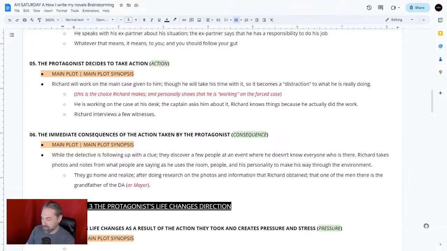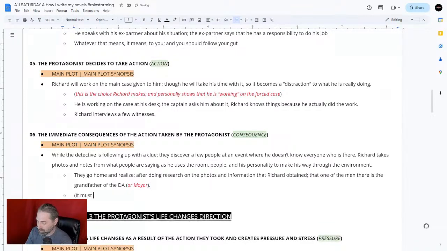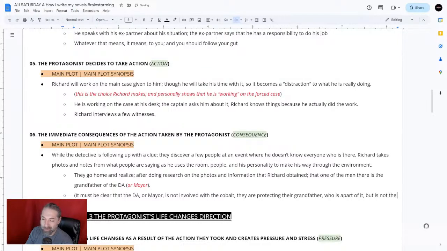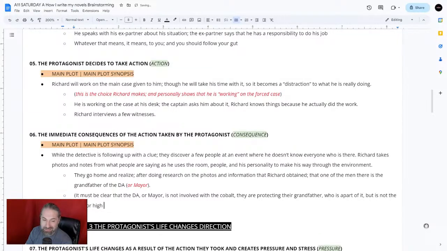I want to make that very clear here: the DA is not involved with the cabal. They are protecting their grandfather, who is a part of it, but is not the boss or high level.